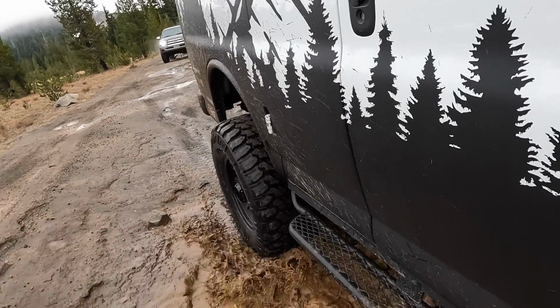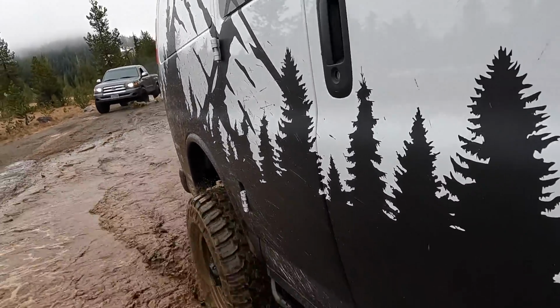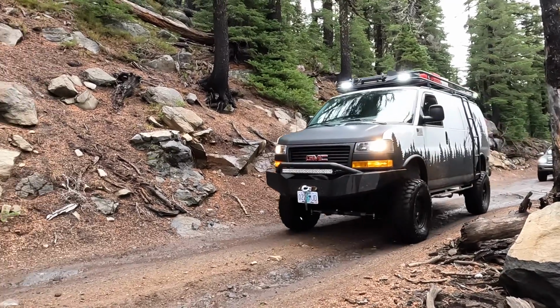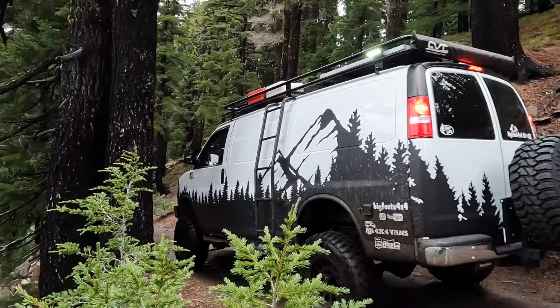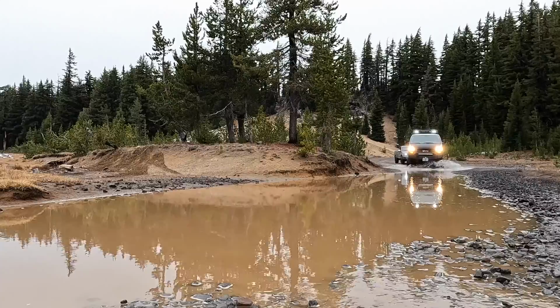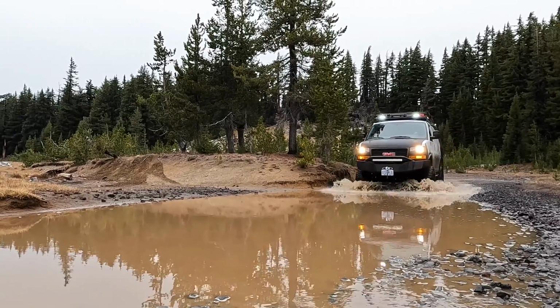As for the off-road capability, it's still a large cargo van and has a high center of gravity with the new suspension, not to mention the mess that steep inclines, challenging cross slopes, and shaking will make of the rear of the van. So it's not designed to do the same level of off-roading that Richard might do in his Tacoma or Wrangler, but it's capable enough to reach many destinations that would be far too challenging to reach in most vans.